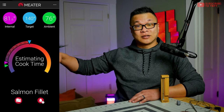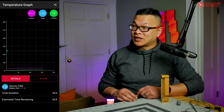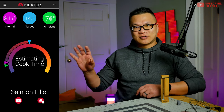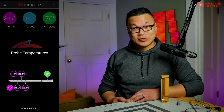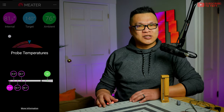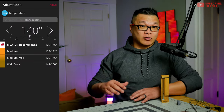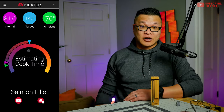Diving deeper, you can access charts where you can add notes to any stage for future reference. One of my favorite screens — and it's the simplest of things — is being able to see what each sensor is reading nearly in real time, down to the tenths of a degree, which is super useful. Making quick adjustments can be done by tapping the target temperature and letting the app recalculate the stages.